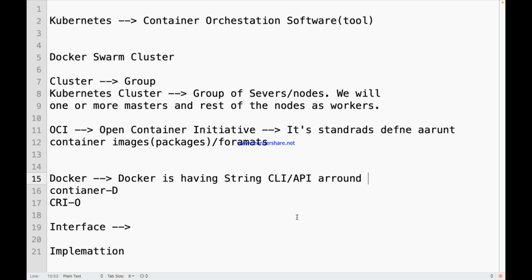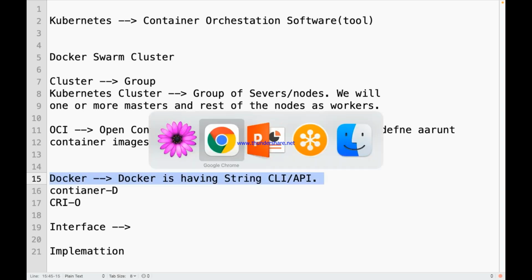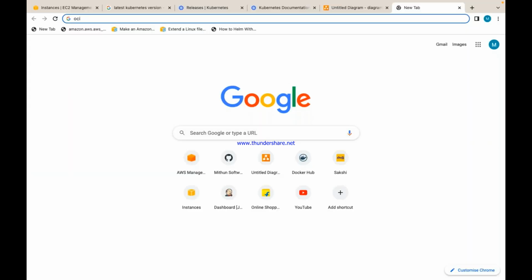So it has a very good CLI and API to create images and all those things. So we can still use Docker. It's not the end of Docker. Even though Kubernetes deprecated Docker, we are still using Docker to create images.